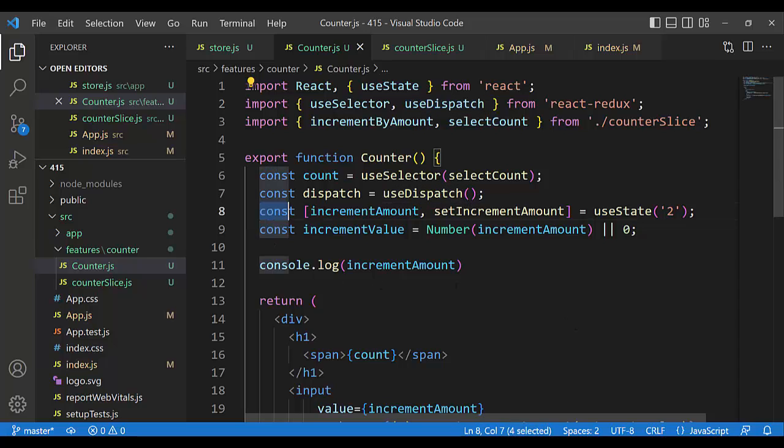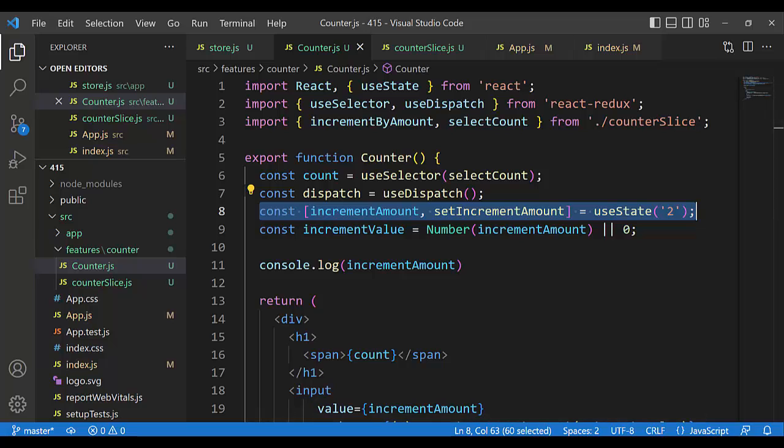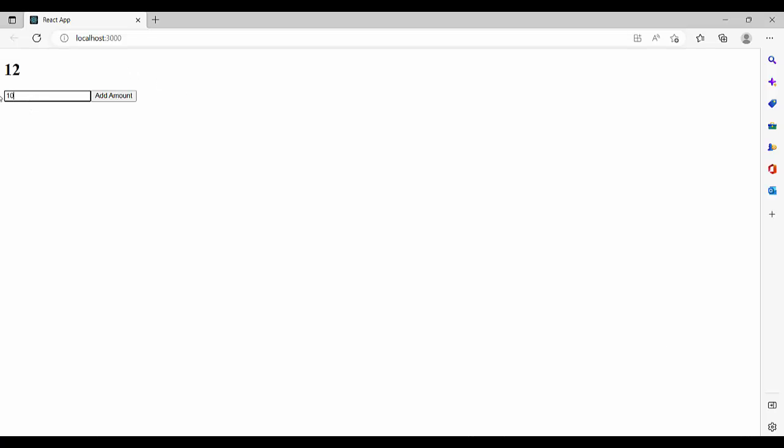Here it is useState. When I write here 0 or, for example, 5, somebody must take it. We see that, and it is in memory.